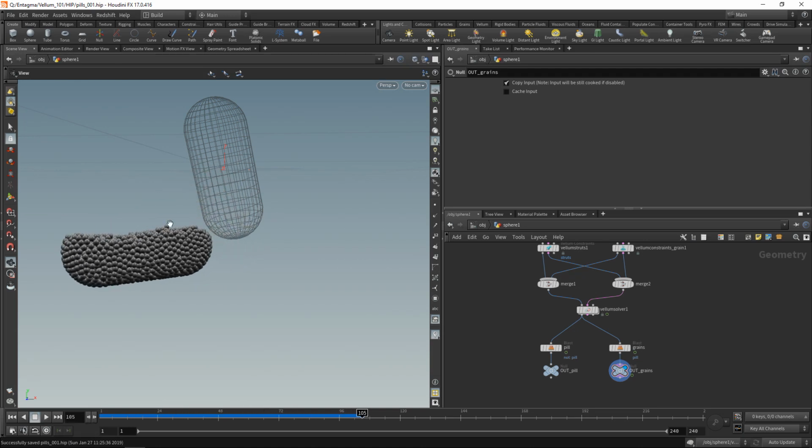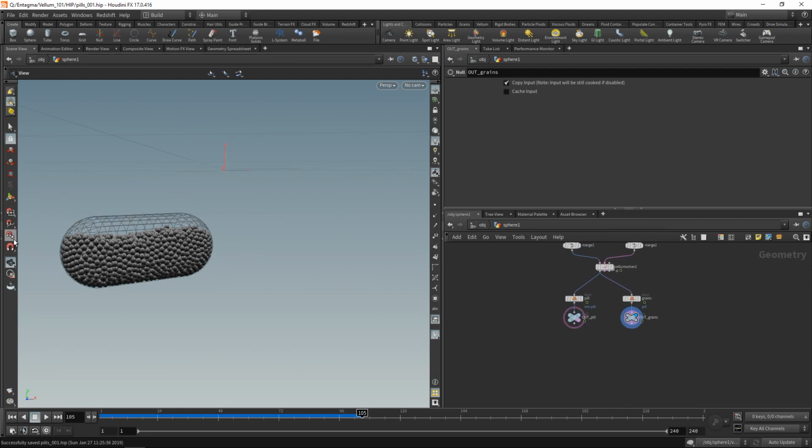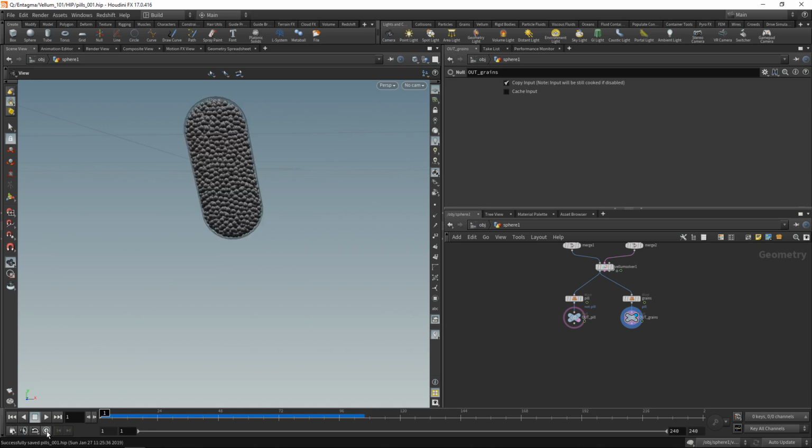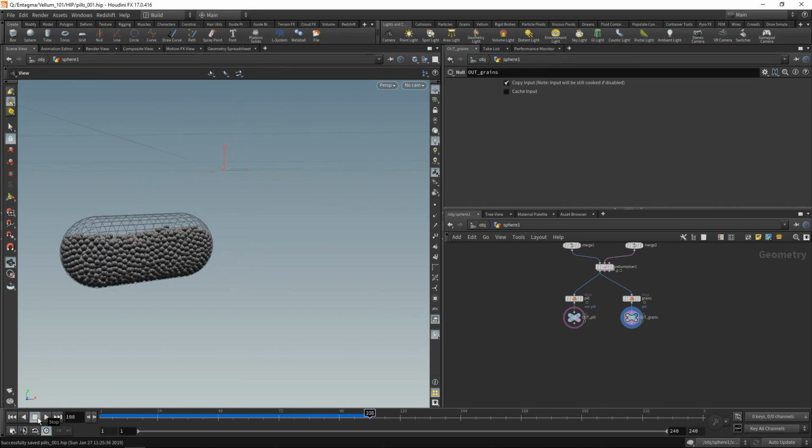So this might look a bit irritating because of this ghosted shape of our pill, which is just highlighted from upstream here. So when we instead highlight our simulated pill geometry, we can see both follow the simulation perfectly. So let's reset this, check real-time toggle, and play again. So that just works as expected. Well, that's our basic setup.